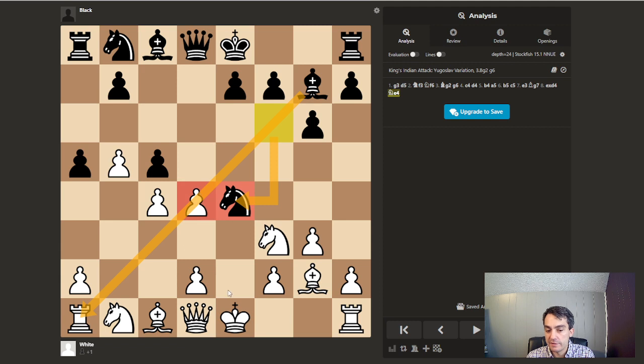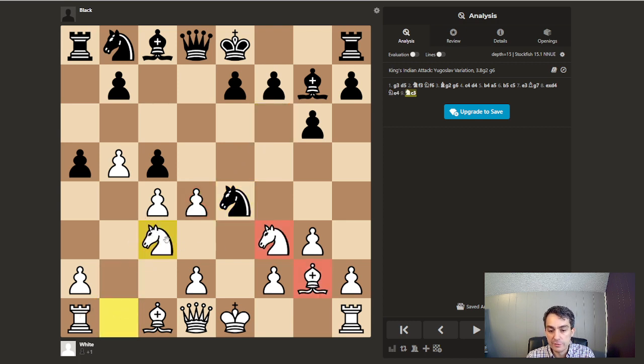I don't really have to defend this pawn because I was expecting him to take that pawn back. I'm up a pawn temporarily, so I just continue with knight c3. So now I've got 3 minor pieces developed. He only has 2.